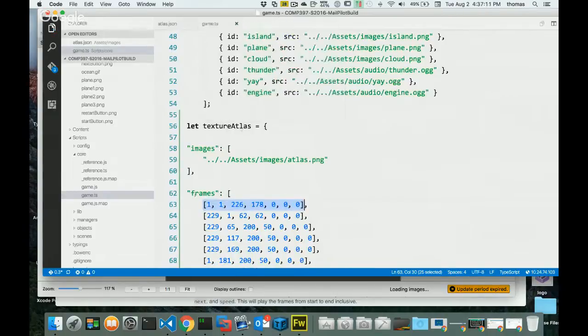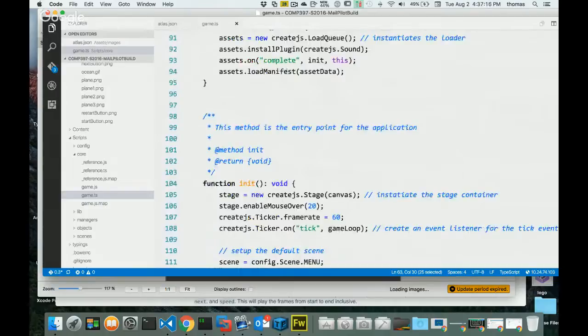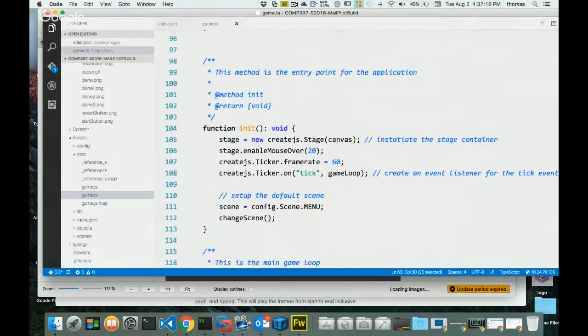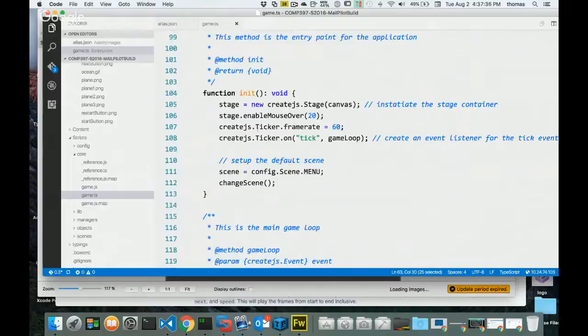Okay, so how do I incorporate this? I've got my manifest that I load. Then I come here, and after I load my manifest, away I go, right? Because I've got my preloader going on and everything else. And then what I want to do in here is, after I've finished doing this stuff, I'm going to hit my init function, which is going to do the stage stuff. And probably in here, between my createjs ticker and stage, for now, this is where I'm going to put my texture atlas.